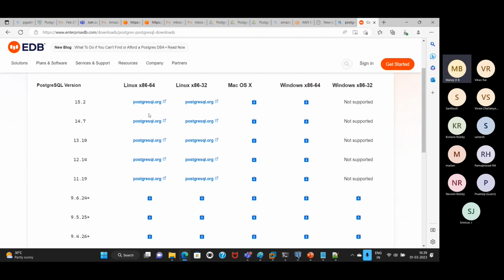Here I'm going to download the 14.7 Windows version, Windows 64-bit. My system is 64-bit. For 32-bit, versions 14.7 and from 11.19 to 15.2, 32-bit is not going to be supported. Only 64-bit.